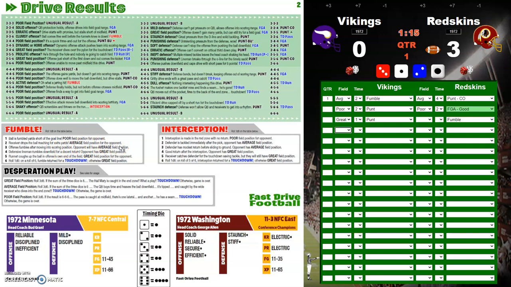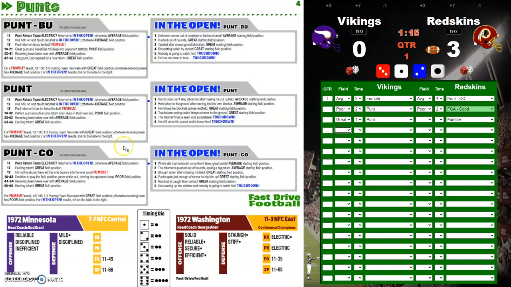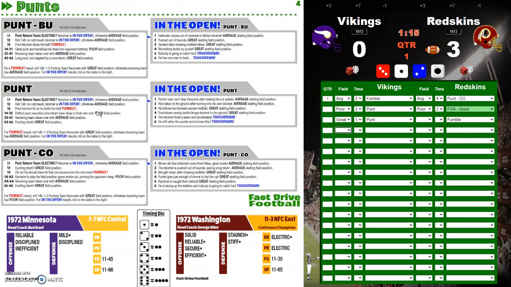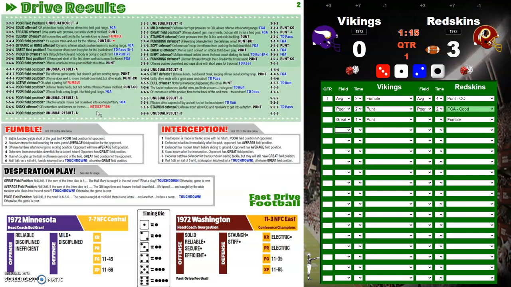So that was a fumble off of a punt, and I have yet to find the fumble chart for the punt. So I assume it is this one you use for it? Anyway, it's here. In this case, it would be kicking team recovers fumble after a long return. Yeah, see, I think that's off of an onside kick fumble. So for a punt fumble, I should read the instructions a little better. I have been using this one, which would put the opposing team in average field position.